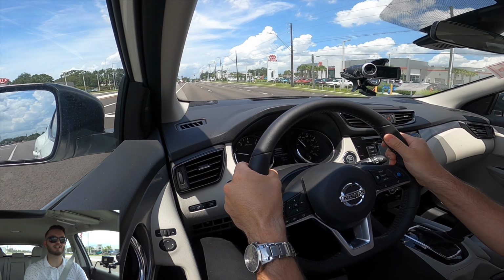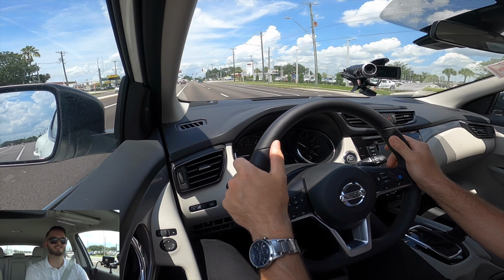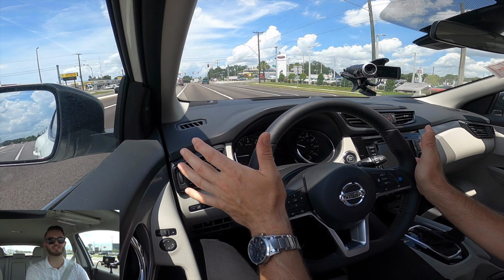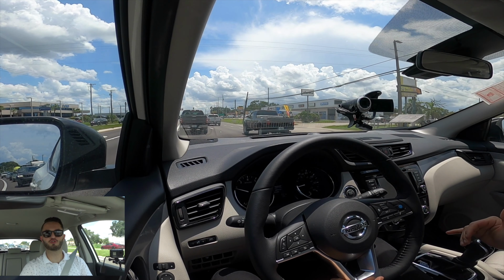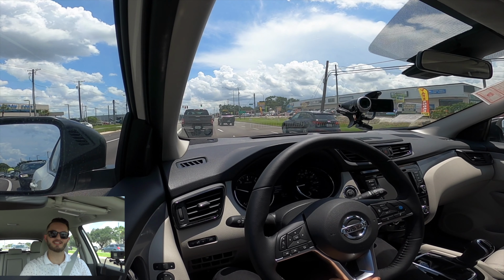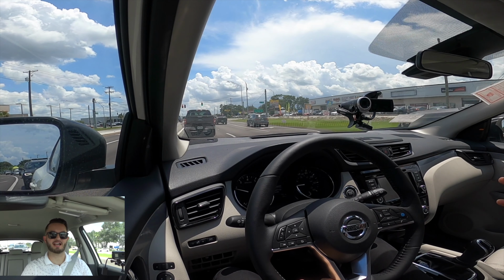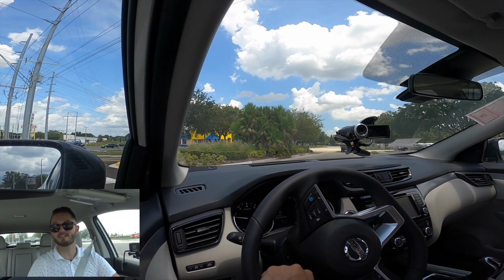Going in the city, in a stop-and-go area where there are red lights and whatnot, it's not necessarily the best system to use at that particular point. In the front of the vehicle, you're also going to be getting 2 USBs and 2 auxiliaries. The lumbar support for the driver doesn't bulge into the back so hard, so it's actually pretty soft and comfortable. Quietness in the cabin is pretty good.